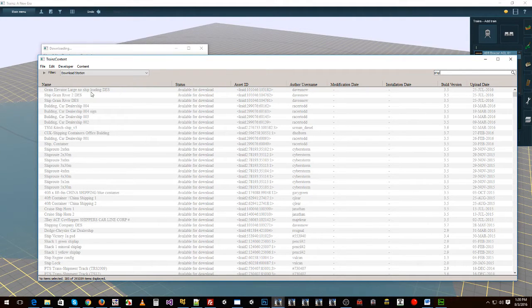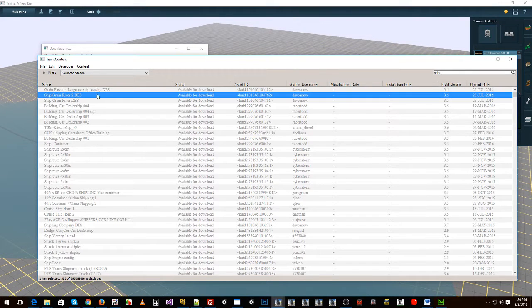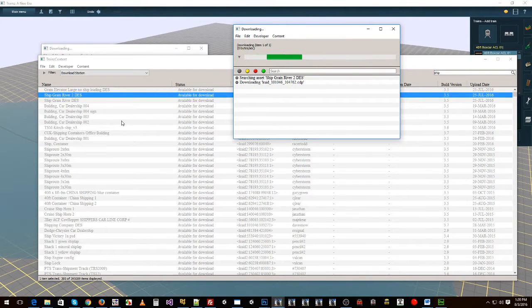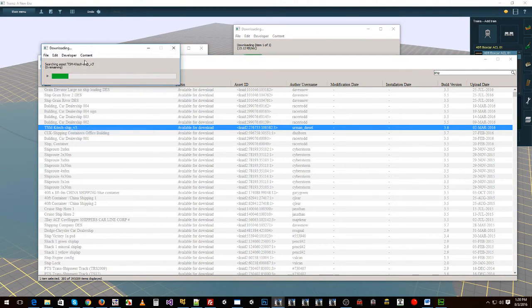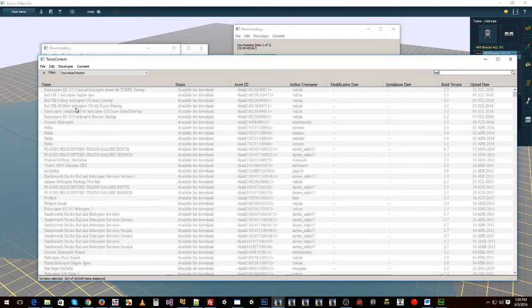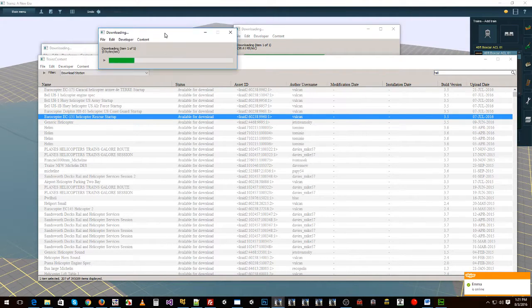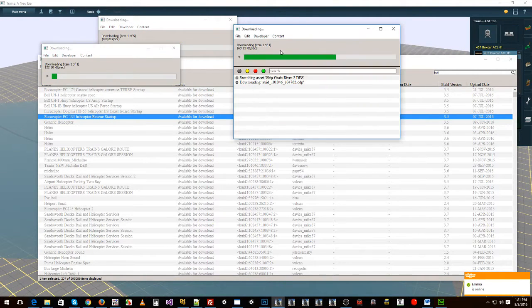Again, we'll take the latest, I guess. Again, I don't know what these look like, so I'm just randomly downloading them. We'll pick something else if that doesn't work. While we're here, I may as well download a couple other ones just in case they don't turn out. And we'll get the rescue. Alright, so they're all downloading.